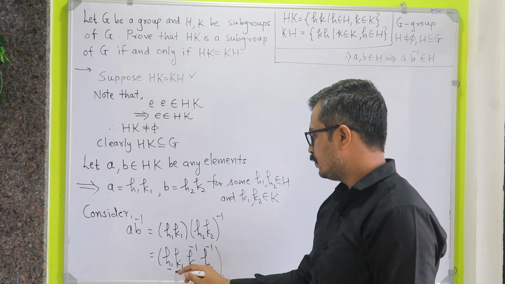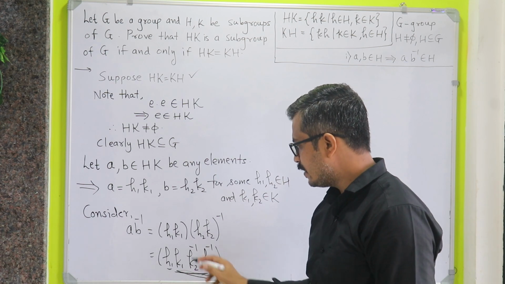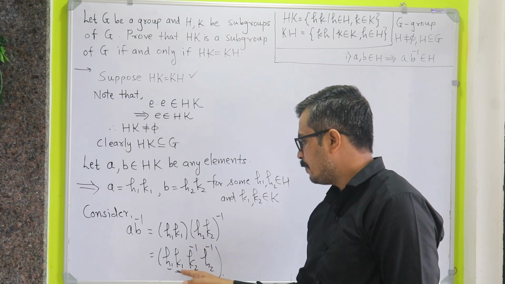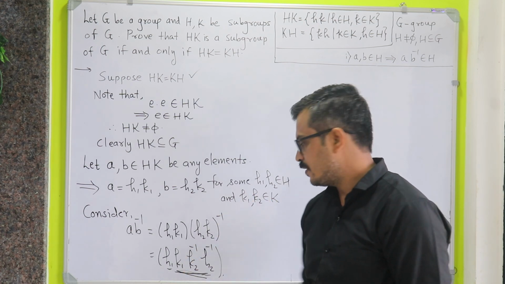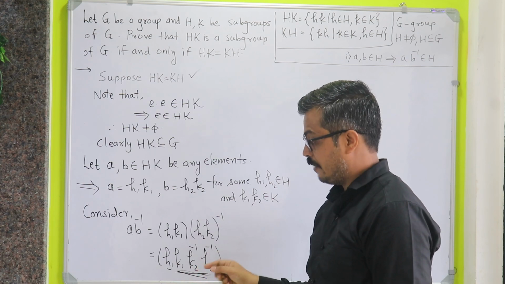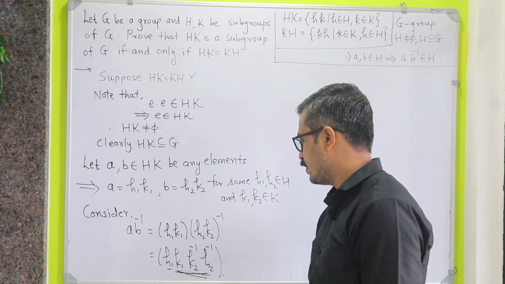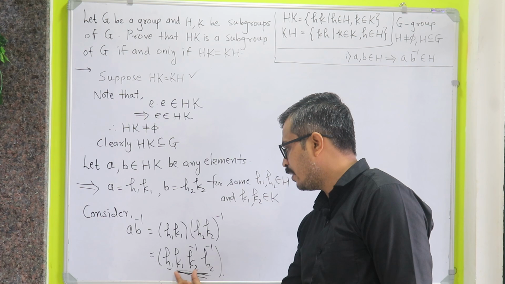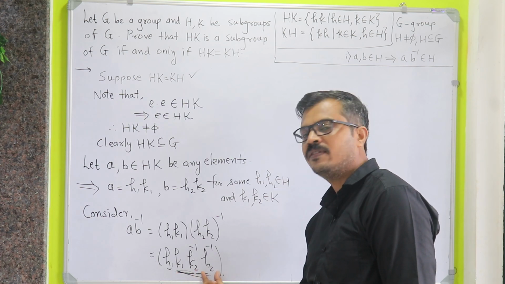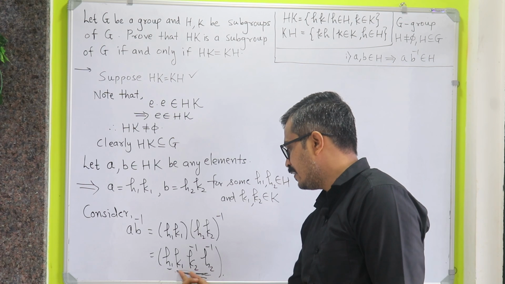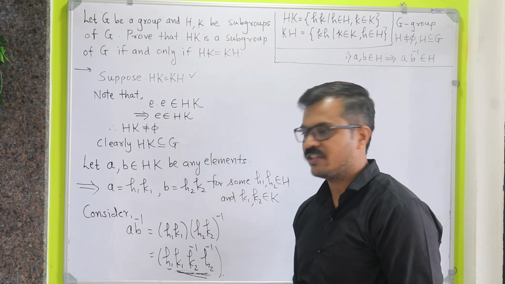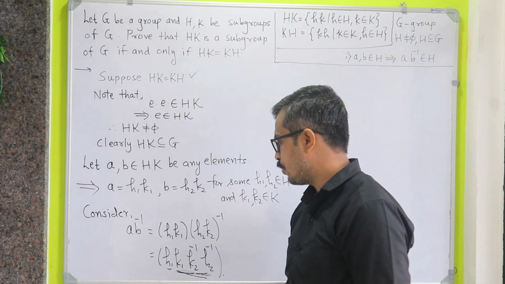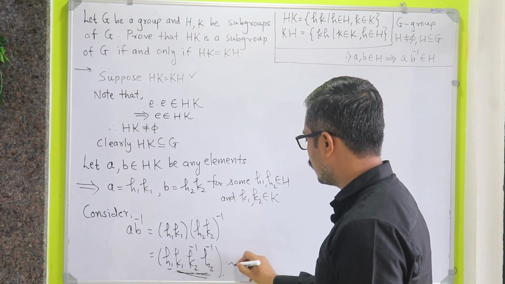Now as we observe, the element here is actually nothing but a product of two elements. I will treat K1 K2 inverse as our first element and the second one is H2 inverse. So this K1 K2 inverse is an element of K here and this H2 inverse is an element of H. Thus this element lies in what? KH. But as we know, KH is nothing but HK, so this fact we have to use. So I will call it 1.